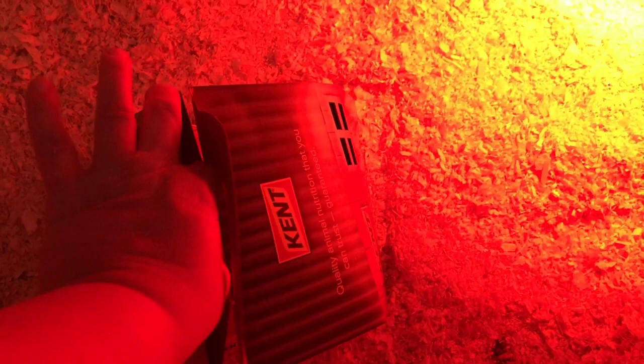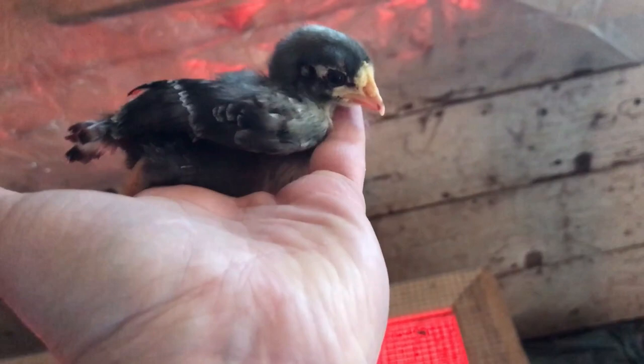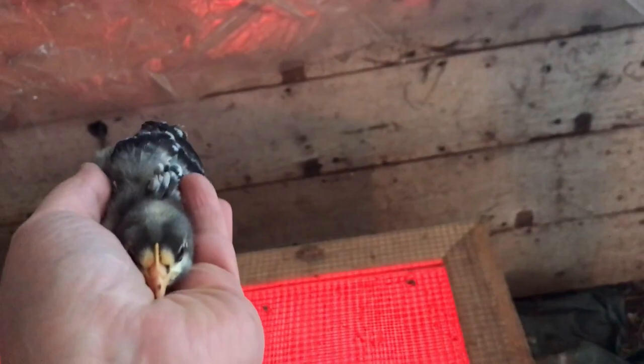Oh my goodness. They really shut this box up, didn't they? All right, so these are Sapphire Gem olive eggers, and they are all pullets. There's six of them. And they were a little bit older, so they gave them to me for $1.50.